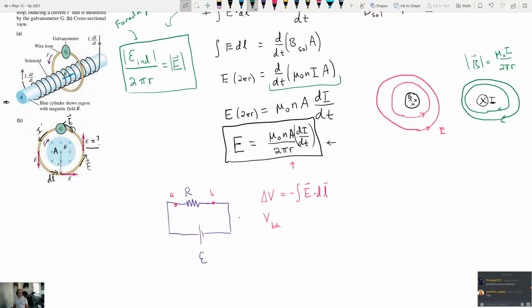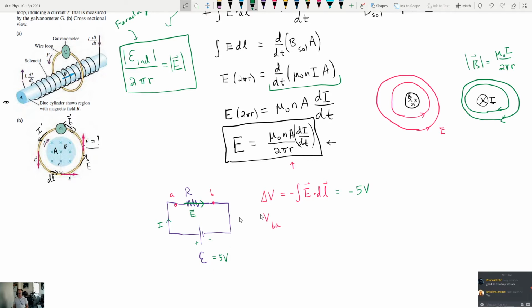Between these 2 points, there's an electric field in this wire, and it has to point this way because that's the direction the current would flow, right? We know the current's flowing around this way because this is the positive side and the negative side of the battery. So if I do this integral, delta V between these 2 points is some number, maybe equal to negative 5 volts. If the EMF down here was 5 volts, then point B relative to point A would be negative 5 volts, right? Does everyone agree with that? Mm-hmm. Okay.